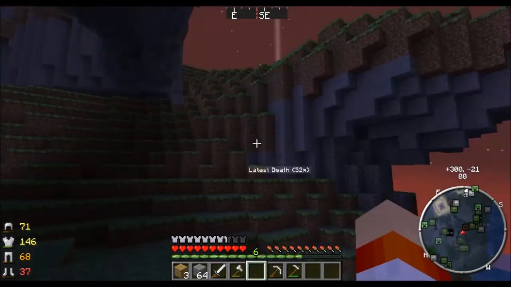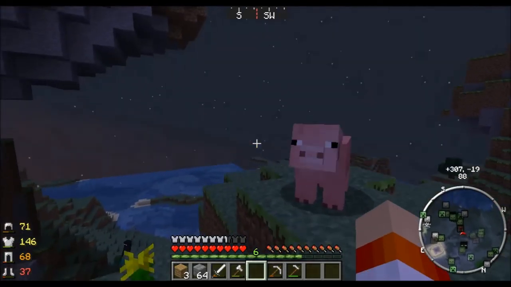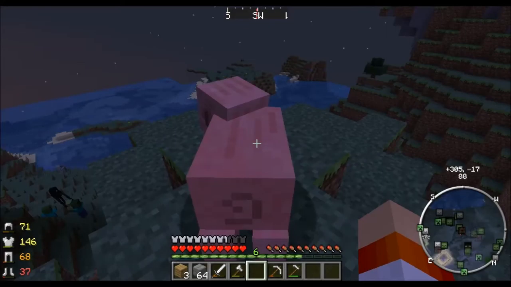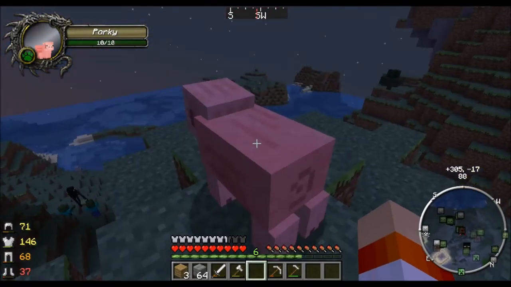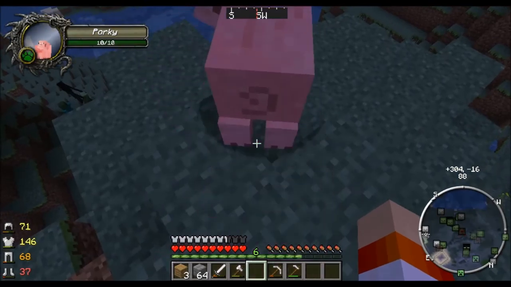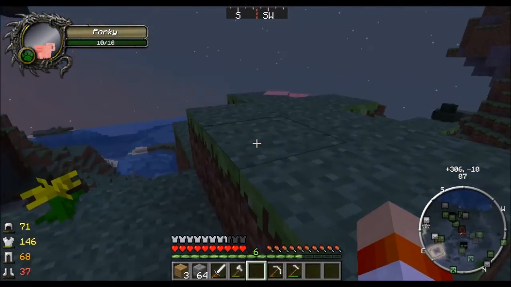We don't really have time to do that right now. I got a piggy to free. I got a piggy to liberate. You know that, right? Do we have any saddles? No, we don't have any. Darn. Unfortunately, except for our Civcraft accounts. We don't have any.